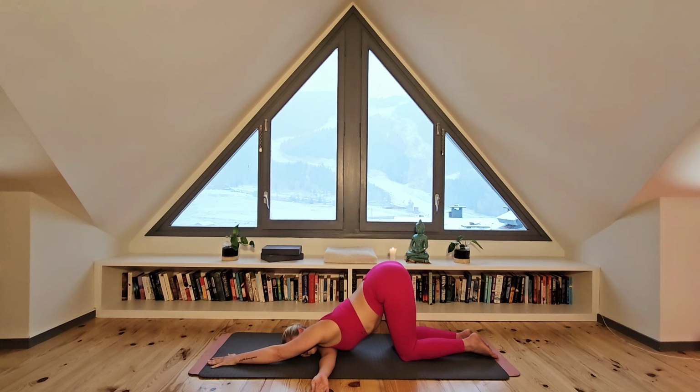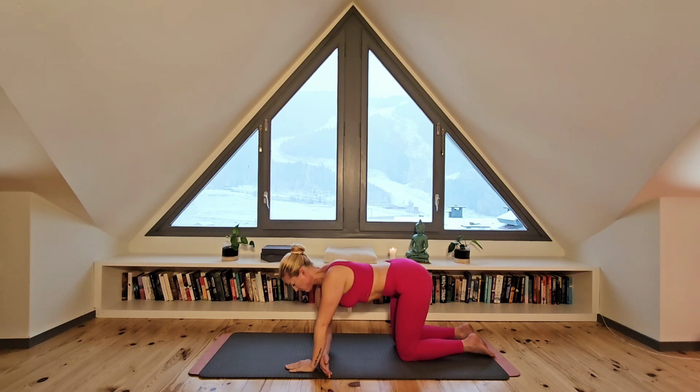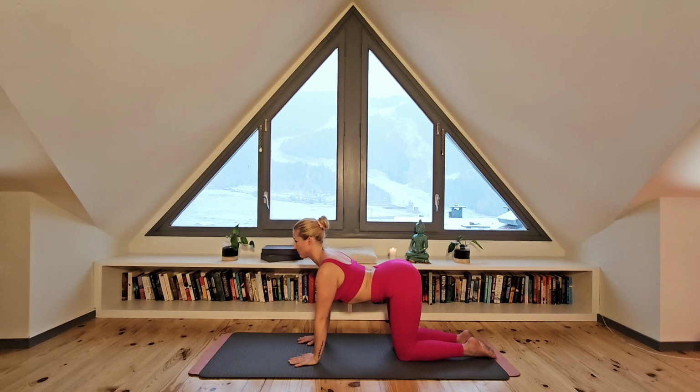Final deep breath in. And as we exhale, let's release, bringing that left hand down beneath the shoulder, lifting up and releasing our right arm. From our tabletop foundation, let's move into one more round of cat-cows.